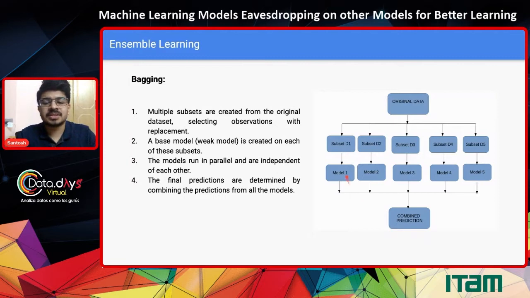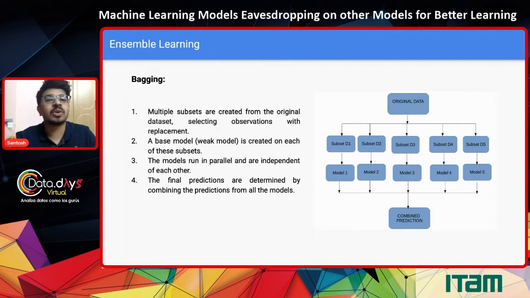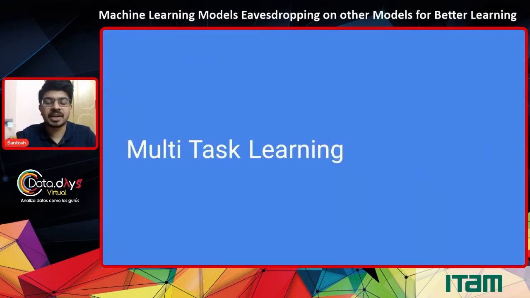What you can notice is that model one's architecture might be different from model five's. So model one may be good at extracting features present in subset five, but model one never sees subset five, and the models don't interact with each other to share data. As I said earlier, it's best to share knowledge with friends to better learn. This disadvantage — not knowing which dataset should go to which model — is a drawback in this ensemble bagging approach. This is where we have the concept of multitask learning.